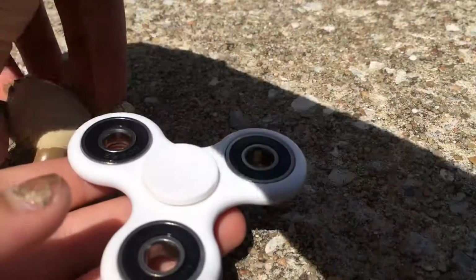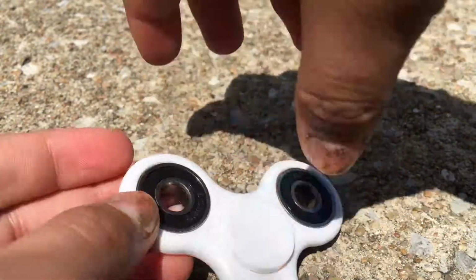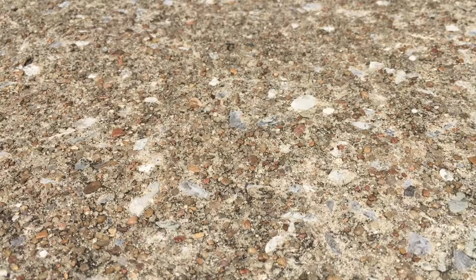That is crazy. Okay. Let's see if we can balance our LPS on top of it and see if I can fidget spin it. Can you fidget spin with your LPS? Oh, gosh. Where did mine go? Nope. Oh, okay. No, it won't work. Okay, here's yours. Where did my LPS go? Over here. Excuse me.